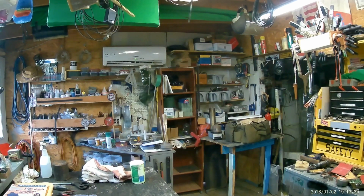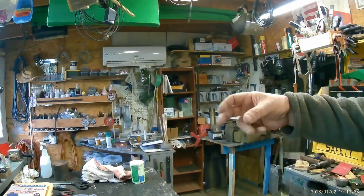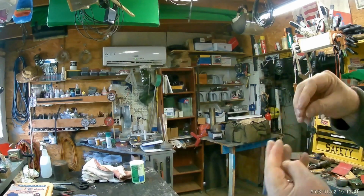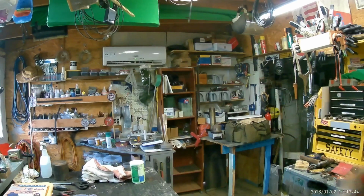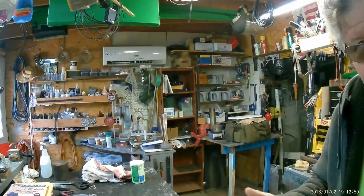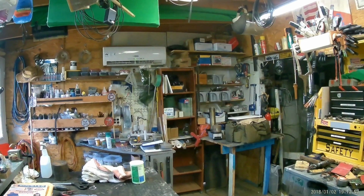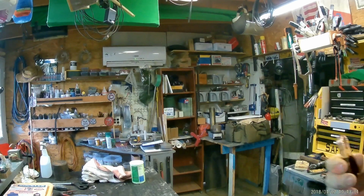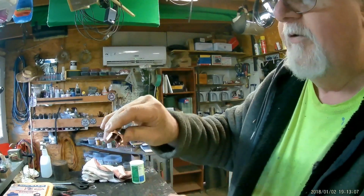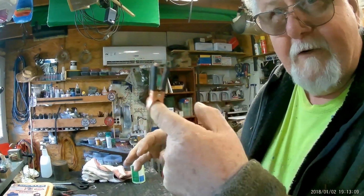But where I was going is, when it came in, the connector on one of them was bad, the alligator clip, and it was separated because the spring that holds the two together wasn't there. So somehow, during packing or something, the spring got lost and the thing popped open. It was actually like something like this. Well, there's a spring in here. Well, that wasn't there. So this was just flopping, so you couldn't get a good connection on it.